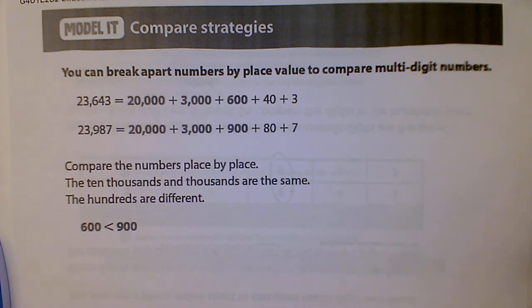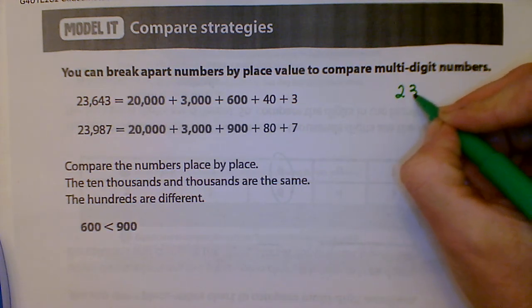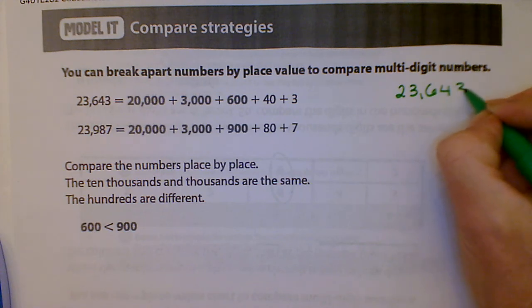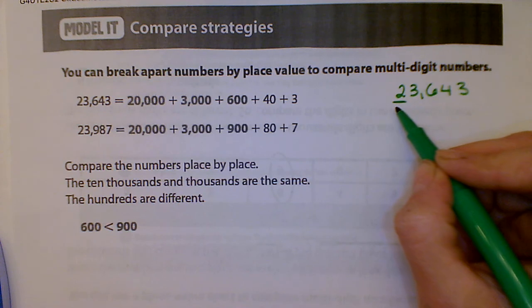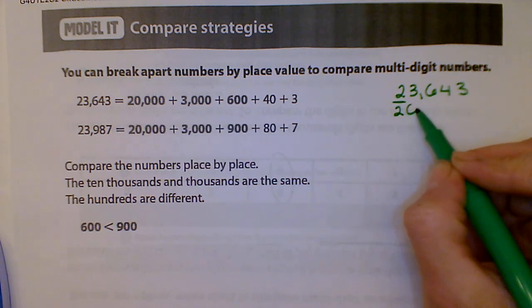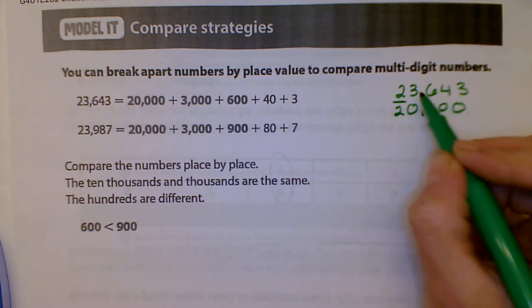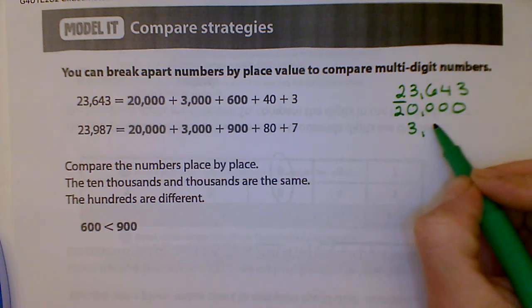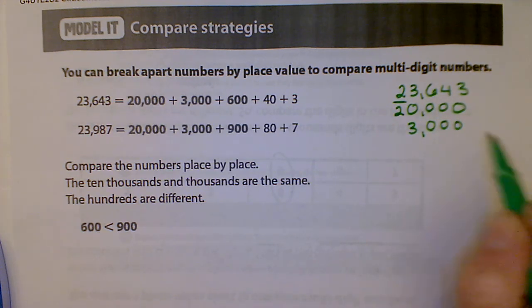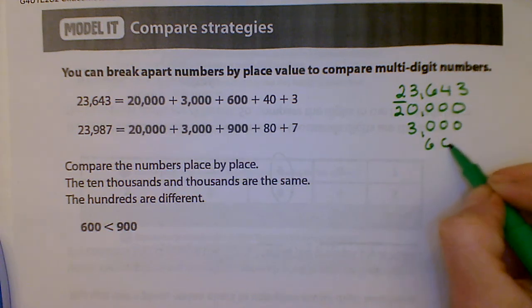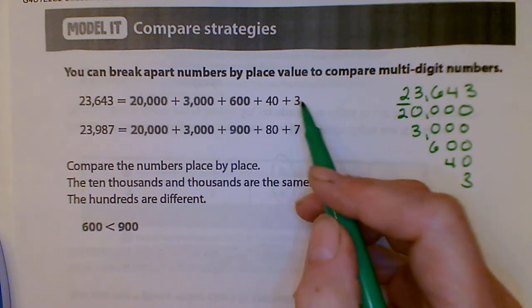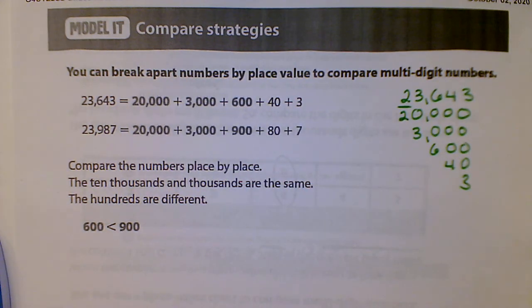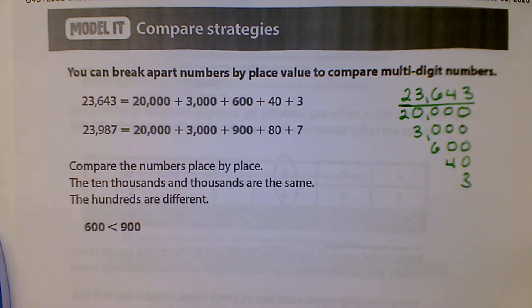I want to remind you of that little sneaky thing that we do sometimes just to check our work. Remember that if I want to know what this place value is worth, or what the value of that 2 is, I can bring it down and make everything to the right a 0. And I can do the same thing for that 3. Bring it down, make all the other digits zeros. Then I'm going to bring that 6 down, and that 4, and that 3. And you would just add these all together and you would get this exact same thing. So again, I just wanted to remind you of that little algorithm almost that we're using, a little shortcut here to help us out.